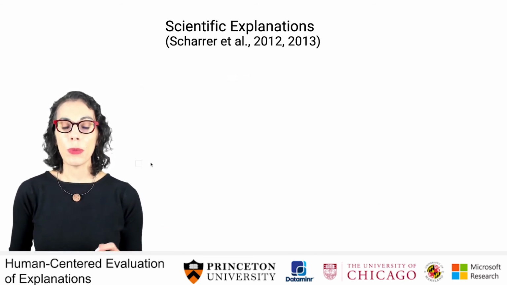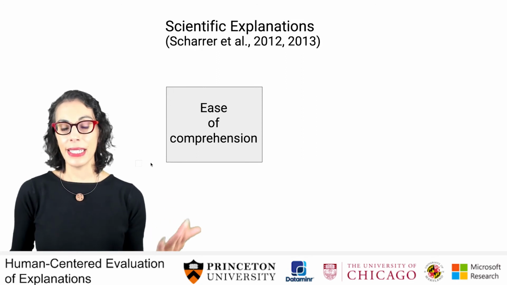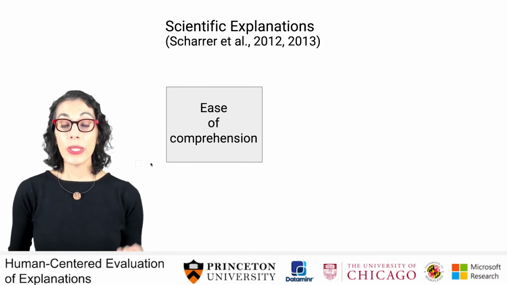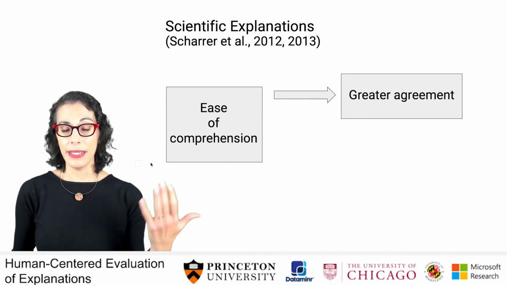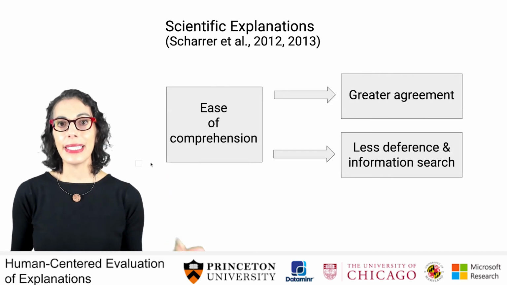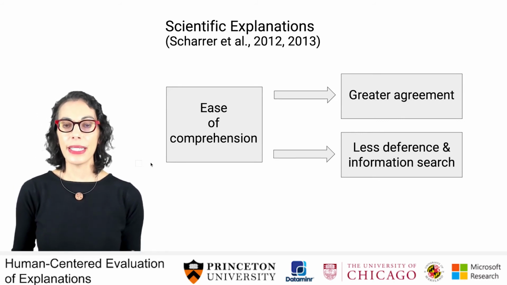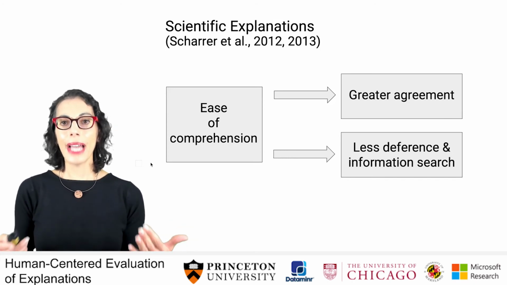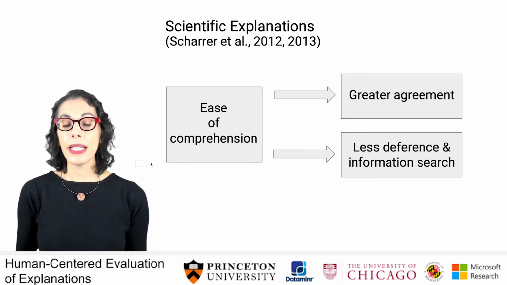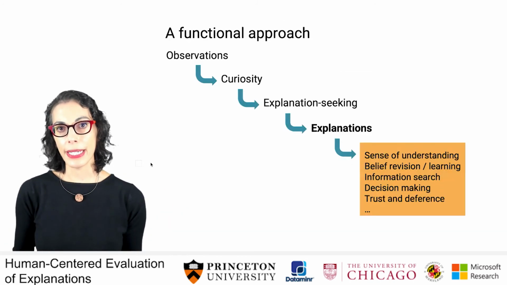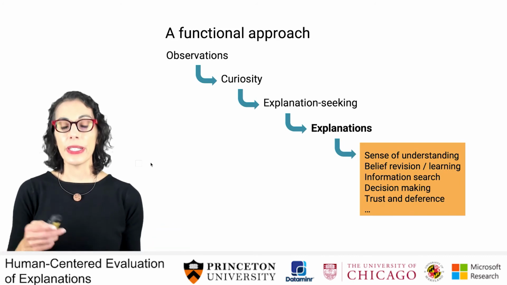One of my favorite examples of this comes from work by Lisa Scharrer and colleagues on scientific explanations. Across several studies, they manipulated the ease of comprehending scientific text by varying the amount of jargon. What they found was that boosting the ease of comprehension increased the extent to which participants professed agreement with the content of the explanation, but it also decreased the extent to which they advocated further information search or consultation with experts. So what seems on the face of it like a positive effect, increasing agreement and a sense of understanding, had a consequence that might be detrimental in many cases by leading people to have what was almost certainly a misplaced sense of confidence in their own ability to navigate the issue without further evidence or expertise. Again, the point I want to make with this example is that the same explanation won't always be optimal with respect to different explanatory functions.